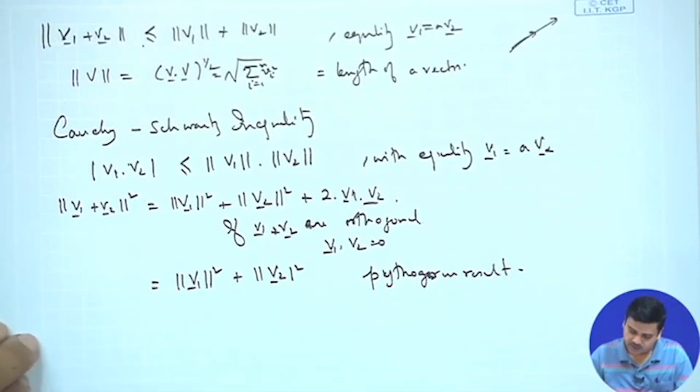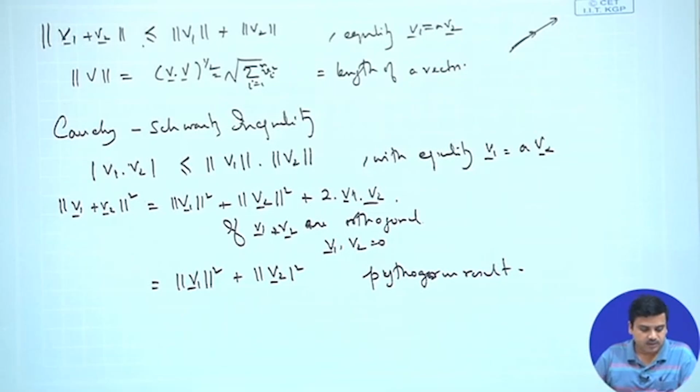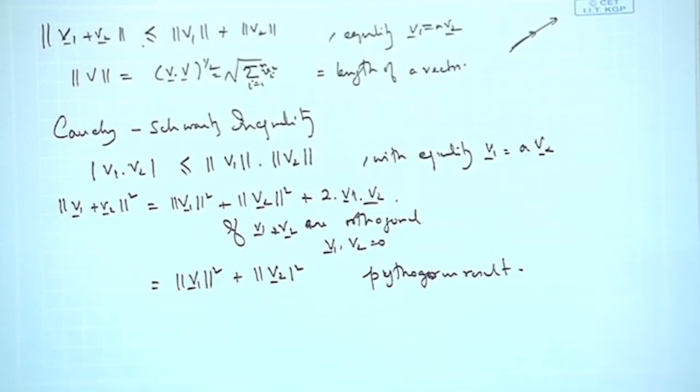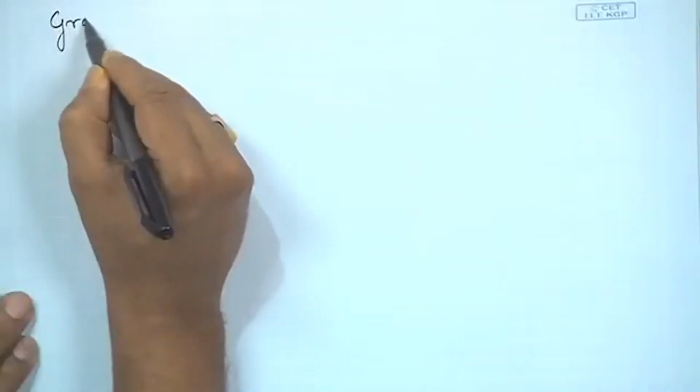So, these are some of the important results from vectors that we can recall, and we will be using similar notation for signals, and that is the motivation for doing this particular lecture. And why we do this? Because we will be encountering signals in n dimensions at some point. So, if we could represent signals as vectors, then it would ease many of the computations at some point, right. So, we move forward, and we would like to talk about the Gram-Schmidt procedure.